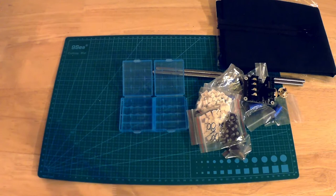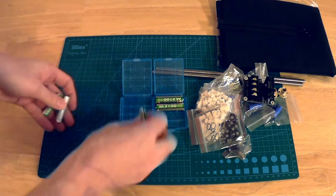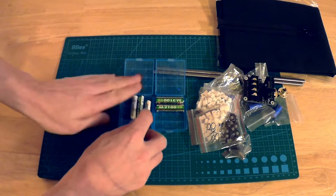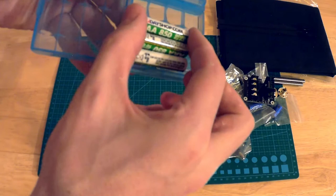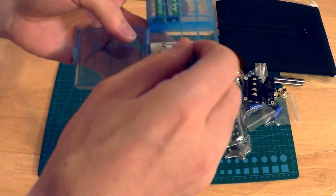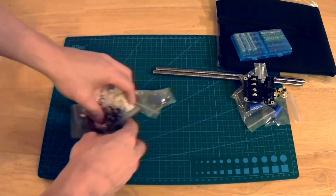Let me just find some batteries. Here's some. You can see the AAs go in like that, and the triple A's, supposedly, if I had four, go in. Oh yes, like that. Positive end sticking out. Keep them safe. Now these.